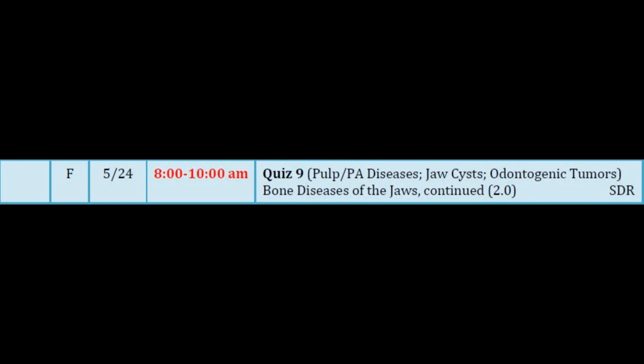We are finishing our discussion of bony lesions, and we do need to get a move on or we're not going to get through them. We pick up our discussion with the benign fibro-osseous lesions. This is the one group of jaw lesions that is not an etiologic category. This is a category of disease based on histologic presentation.